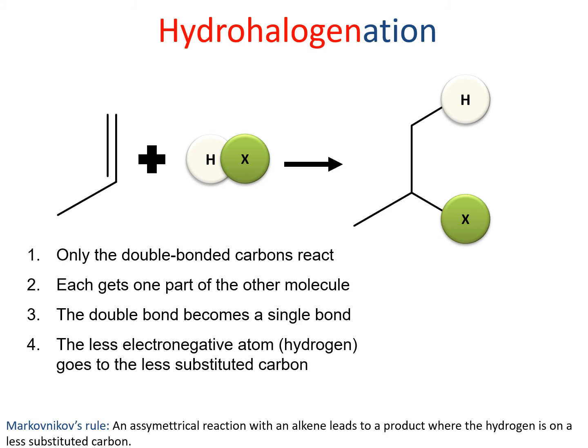Our final reaction, hydrohalogenation, is actually the archetype that we used for the first reaction we showed. In this reaction, a hydrogen, which is the source for the hydro part of the name, is added to the less substituted carbon, and a halogen is added to the other carbon of the double bond. Since the hydrogen isn't typically shown, the product looks only like the halogen is added to the more substituted carbon.